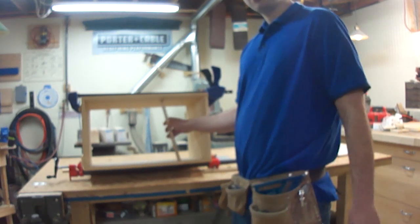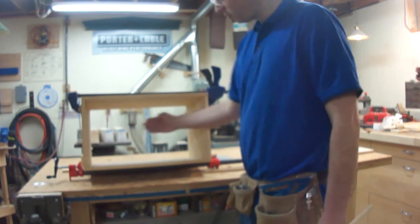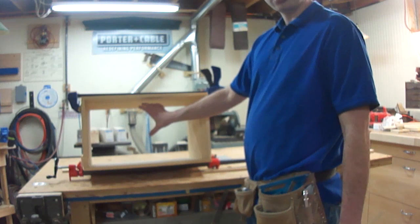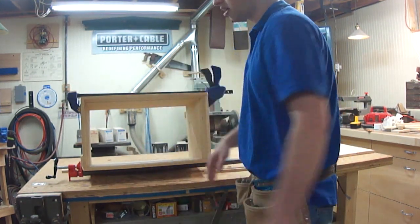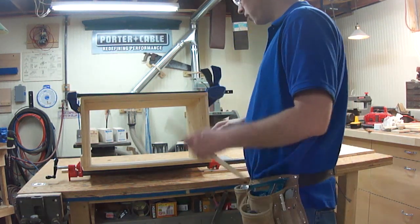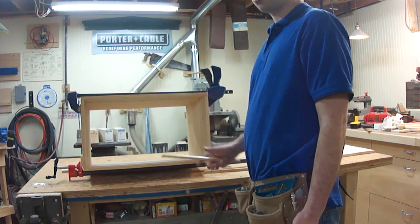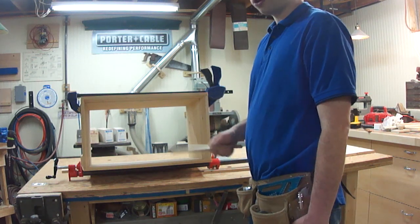The reason for that is the grain of these boards are going to run horizontally, so they're going to expand and contract vertically, and I don't want them to try and bust the sides, or in this case the top and the bottom, out of the case when they swell up in the summertime. This is the middle of winter, it's as dry in here as it can possibly get, so these boards are as small as they're ever going to get.